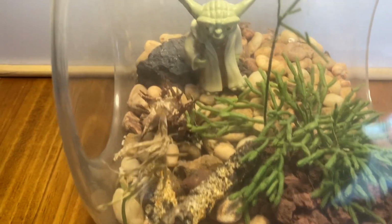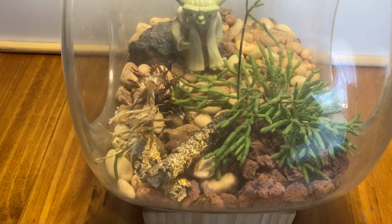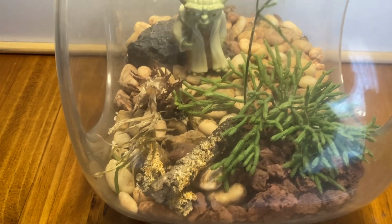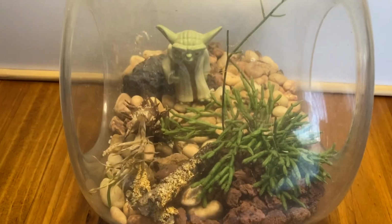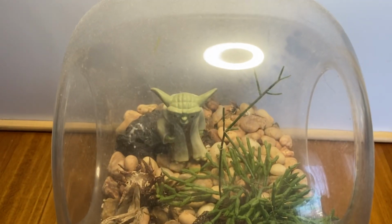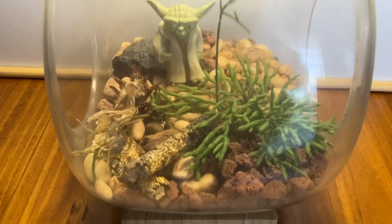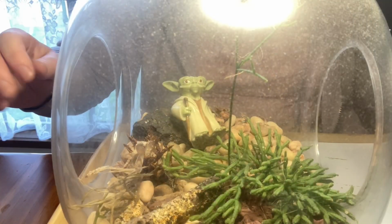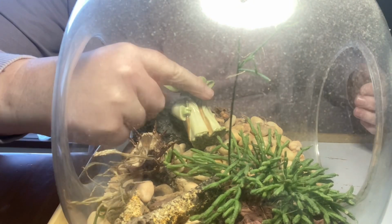I think I'll leave the soil in there because I don't think it needs to be refreshed, but I'm not sure. Anyway, I'll rip everything out, let you have a look and see what it looks like all bare and ready to go with the glass all cleaned, and then we're going to redo it. Let's see how we go with this. Ouch.